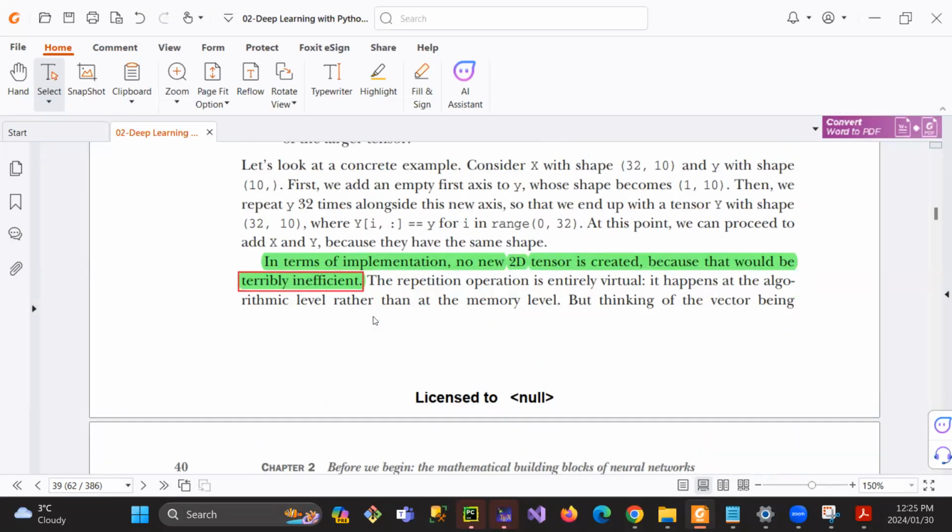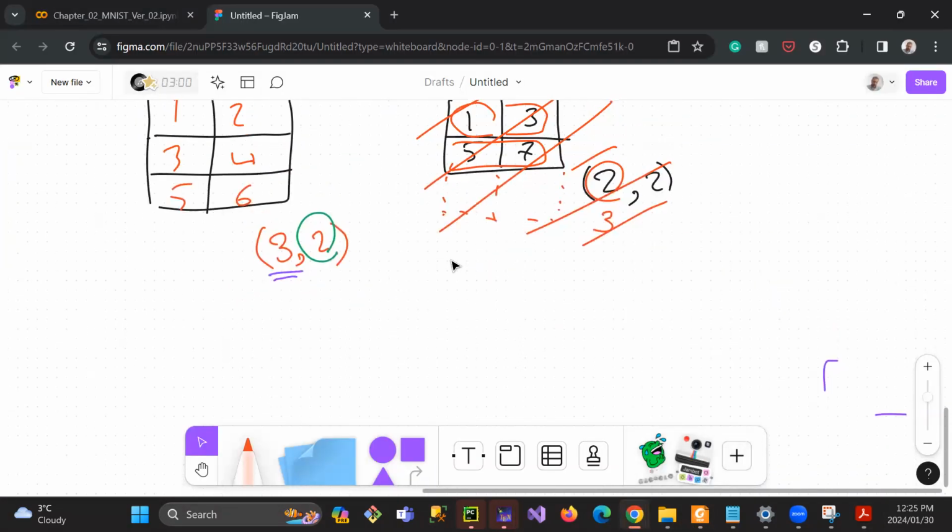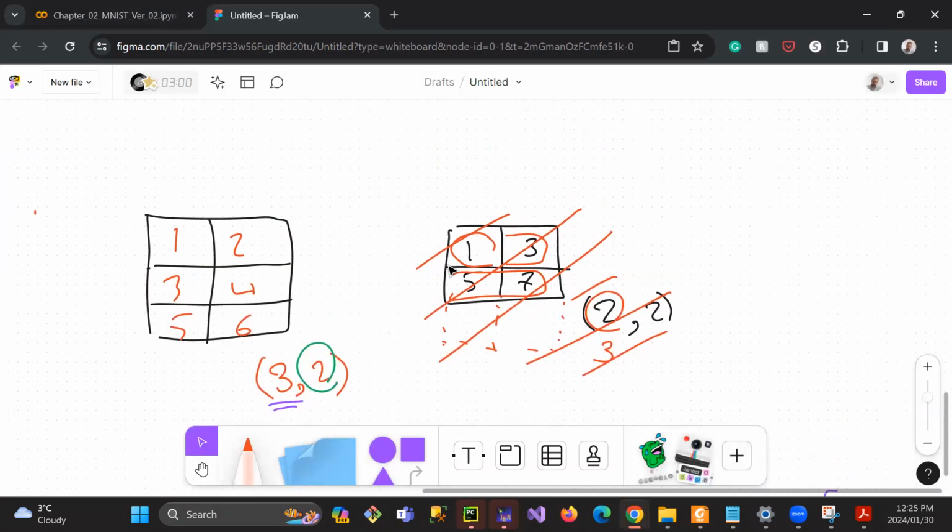By saying that, okay, in terms of implementation, guys, if it was the case that we needed to follow for implementing, it means that actually we needed to increase the size of the memory. That was horrible. Why?